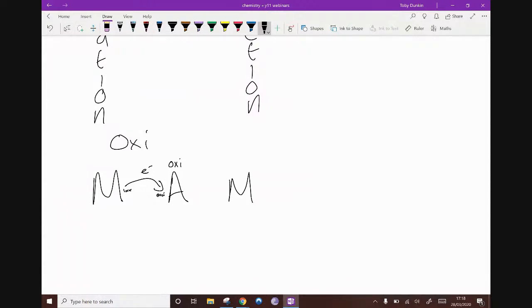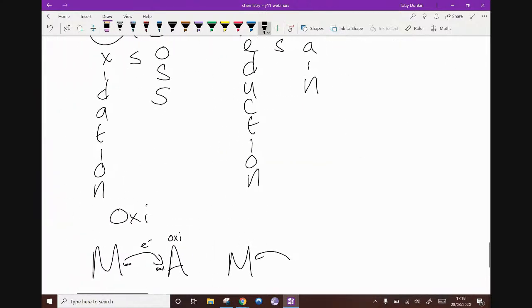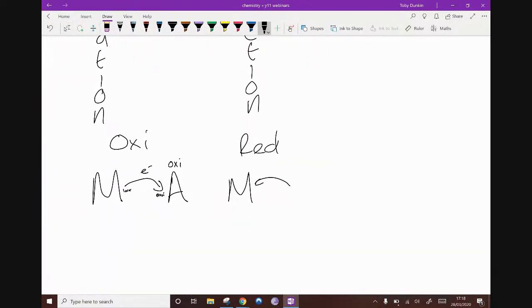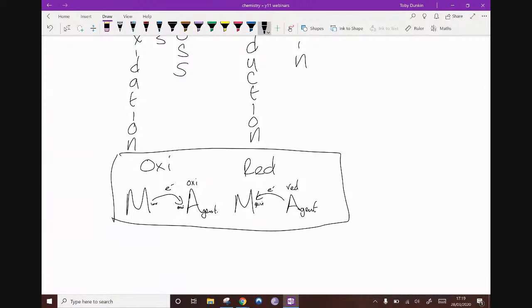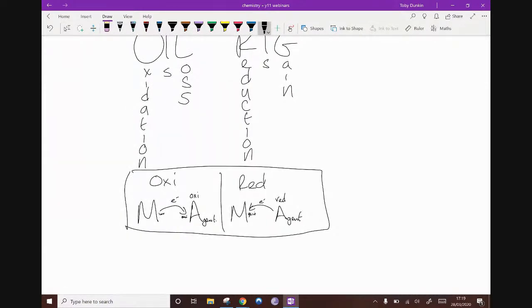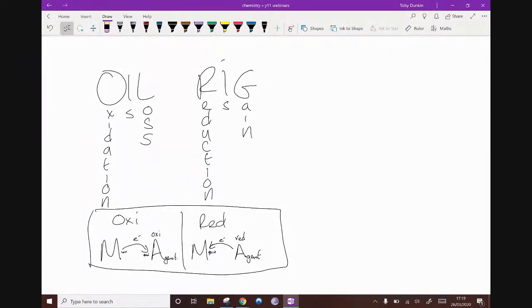Metals in reduction. Reduction is the gain. So in terms of reduction, the metals are gaining electrons. That's a gain. And therefore the reducing agent, that's an agent, therefore loses. It's a really, really handy picture. M to A. It's something that I teach my year 12s, and it's so important. It stops you swimming around in redox. When you start your A-levels, give me an email and I'll explain that a little bit further for you at A-level.